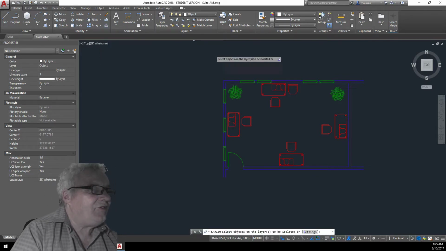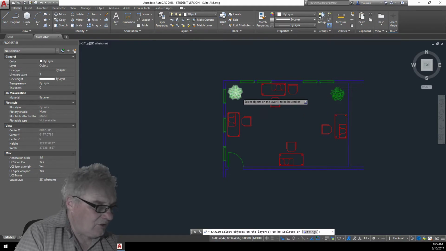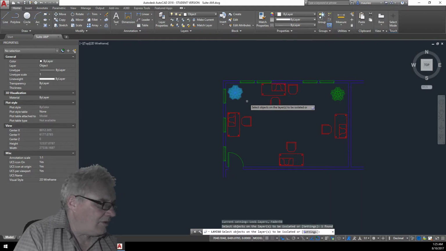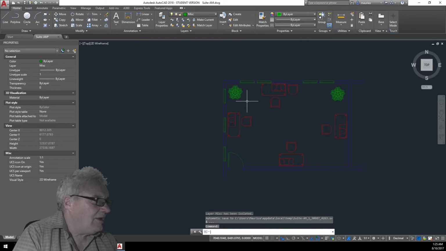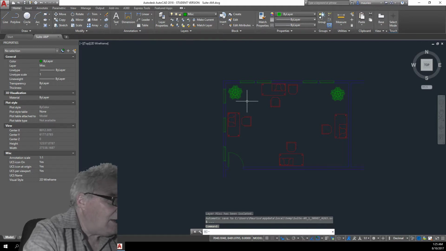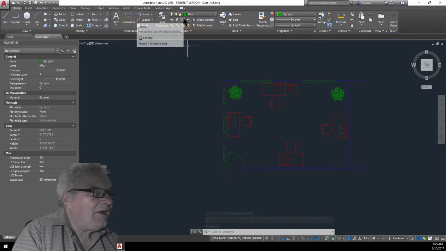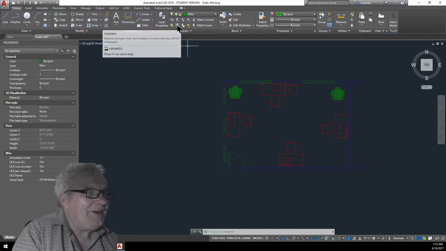So if you go isolate and you click on this layer here, and then like so, it can do one of two things. It grays out all those, or you can go to isolate, unisolate.